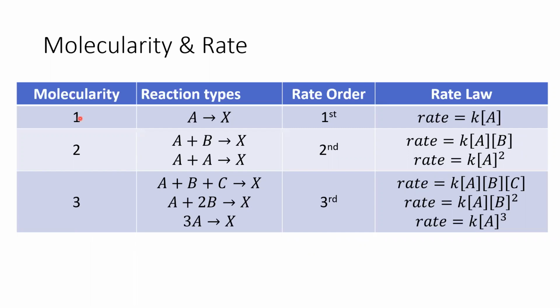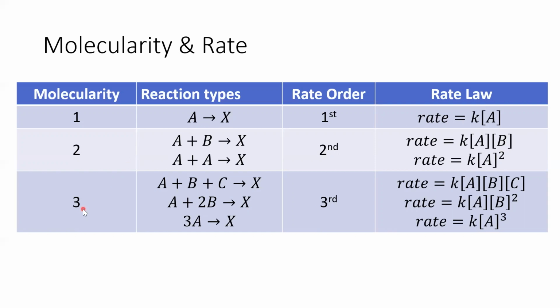So if we look at a unimolecular elementary step, it's first order. Okay, so rate equals k times the concentration of A. If we were to look at bimolecular, well, it could be A reacting with B, or maybe it's A reacting with A. Okay, they can react with two species that are the same. So it would be rate equals k times the concentration of A times the concentration of B, or rate equals k times the concentration of A squared. Okay, remember that to figure out the order of the overall reaction, it's the sum of the individual orders for the reactants. So 1 + 1 is 2, or 2, same thing.